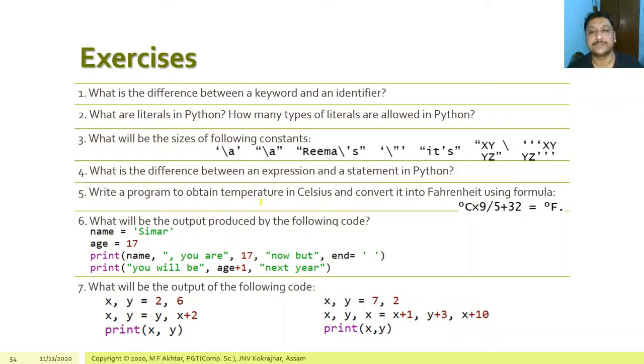Okay, one program is to be written using this formula, convert Celsius to Fahrenheit, then find the output. Just type this program in a Python IDE, Python software, and check what the output will be. I will suggest that you first try it in your copy, not on the computer.